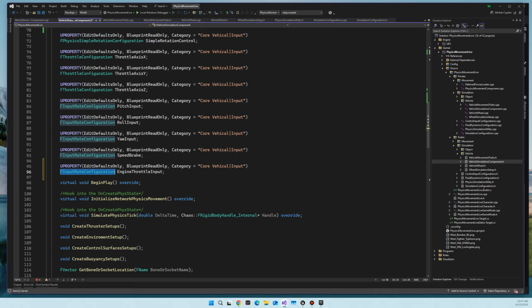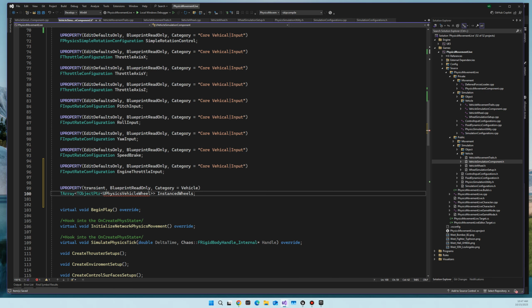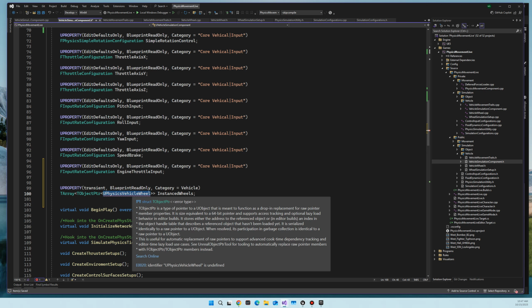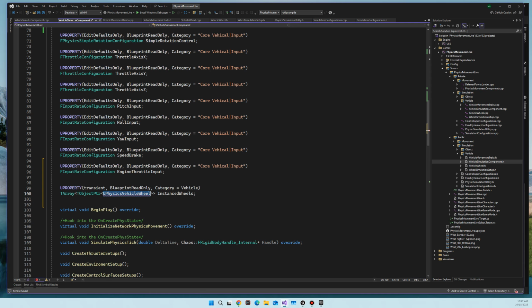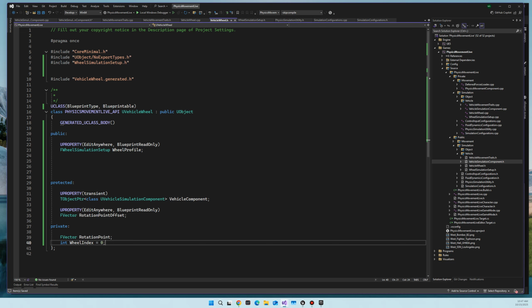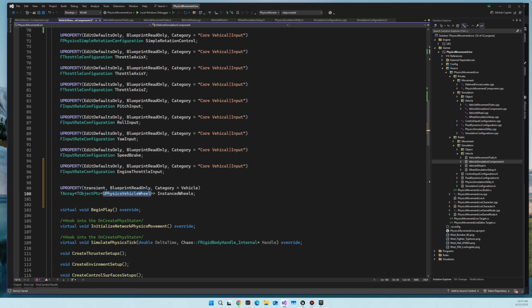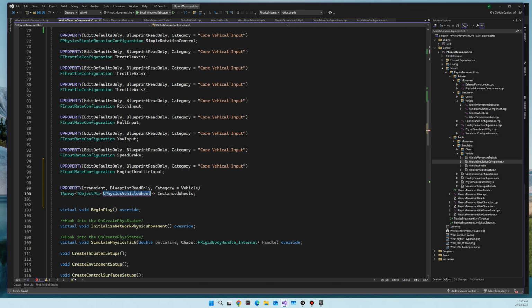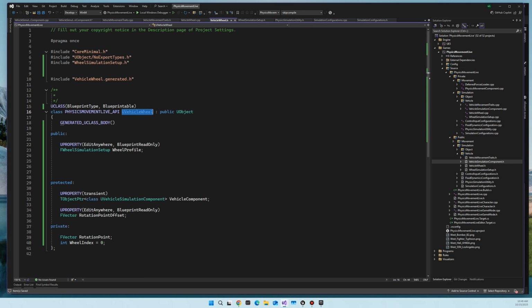And then I'm just going to add this in here because we are going to need this even though we're not getting to wheels yet. I'm also going to put a little space here. This is going to be for our physics wheel, right? So this is our physics wheel pointer. This is the instance that we want. So I'm just going to come back, and this is going to be to our object that we created up here, which is our UVehicleWheel. I think I'm renaming it slightly different. You know what? I'm just going to go rename that. No, we'll just keep it with the other name. Keep it consistent.